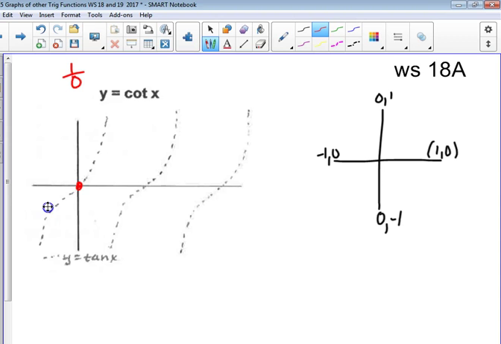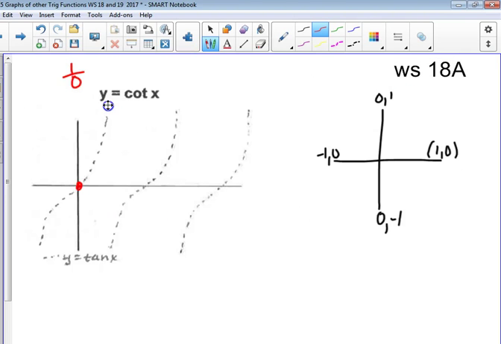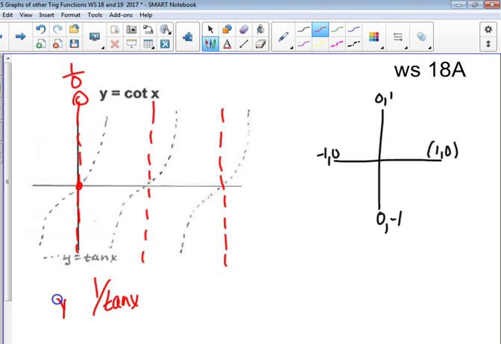Yeah, isn't that what we had on all these other graphs, guys? Everywhere that the original one crossed, it had an asymptote. Got a little confused there for a minute. Okay. The reciprocal of 0 is going to be undefined. If this is 0, what was the period for tangent? Because this is 1 over tangent. It was pi. So pi is right here. Okay, this asymptote is at pi.